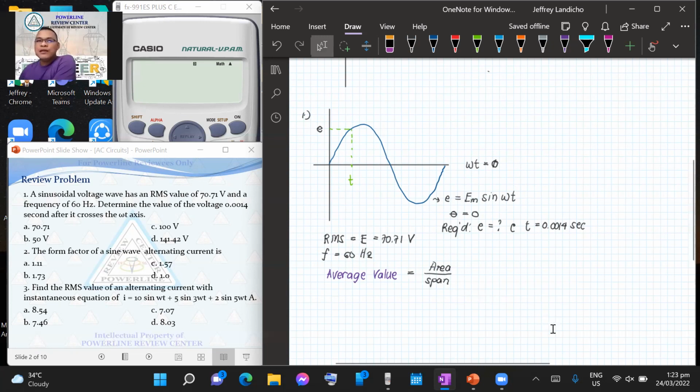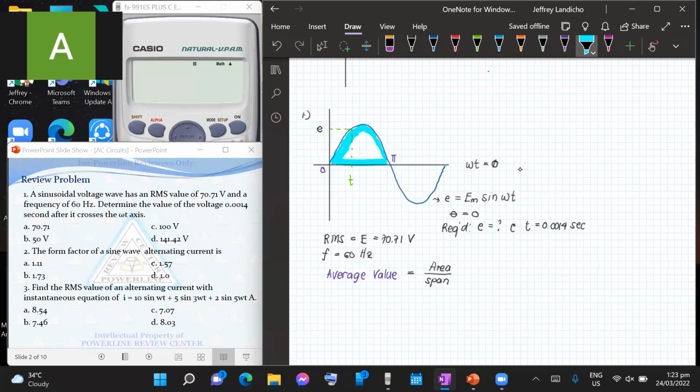Kaya to get the average value for our sine wave, ang ginawa, special case. The average value for sine wave is only computed within one half cycle. So babalikan natin, from 0, one half cycle, so this is pi. So ang kailangan lang natin gawin ngayon, let us just consider the area under one half cycle. One half cycle lang kinonsidered kasi pag whole cycle yan, magsisiro siya kasi symmetrical. So ang tanong ngayon, paano natin kukunin itong area na yan? So doon papasok yung ating integration.